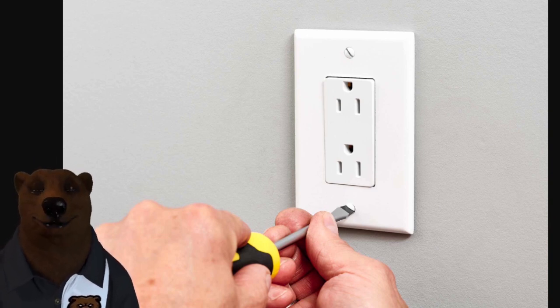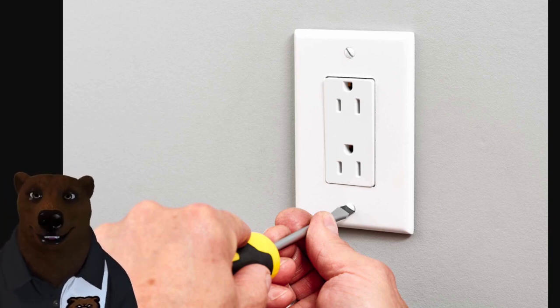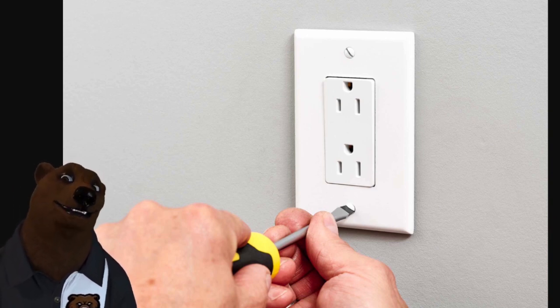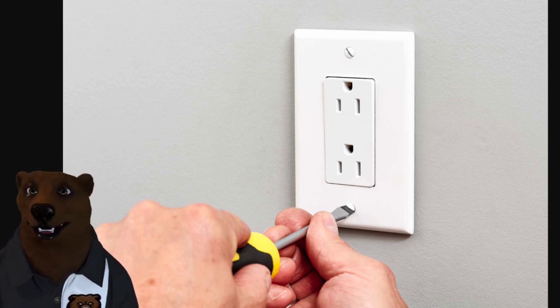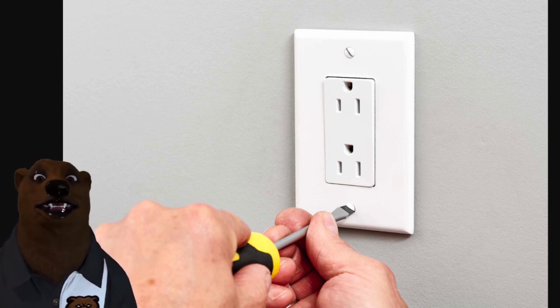So you know, that's the one where you can plug a light in so you can turn it on and off — and maybe not plug your CPAP into, so the wife doesn't try to turn you on and off. Also, one thing that is said: a lot of people do feel that this is a safer connection. Say you've got a plug plugged in and it starts to wiggle itself loose — and they do, that's what plugs do. Well, if something were to fall and hit that instead of hitting the hot wire, it would hit the ground prong first and maybe be a tad bit safer. Just food for thought.